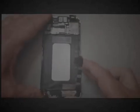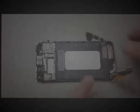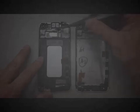And then the camera you might have to work with a little bit, but the whole thing should just pull out. Not too difficult to get that piece away. And now we've got our battery with a whole bunch of adhesive underneath it. So this one's a little tricky. You definitely want to apply some heat to it. It's kind of a pain to get removed from here.